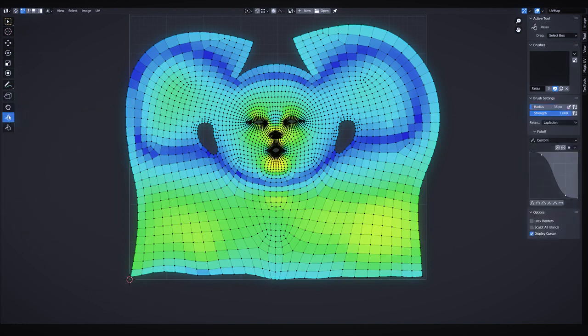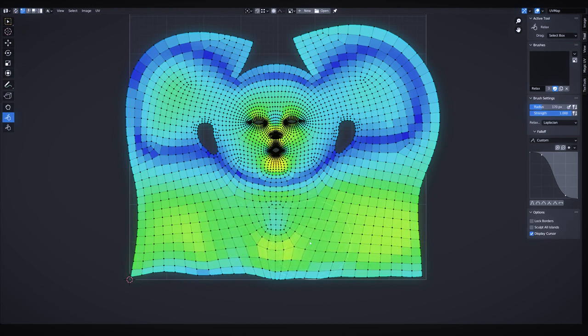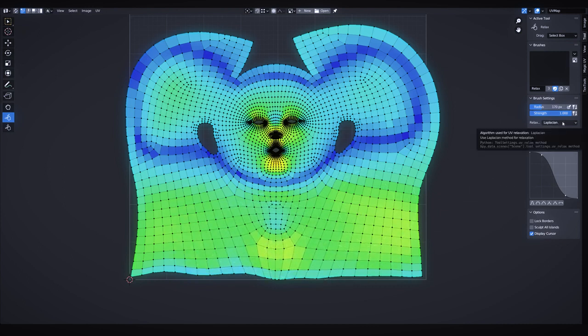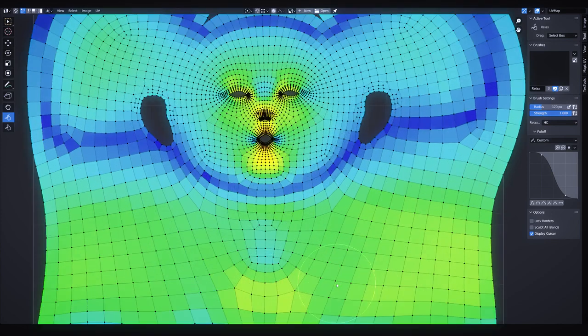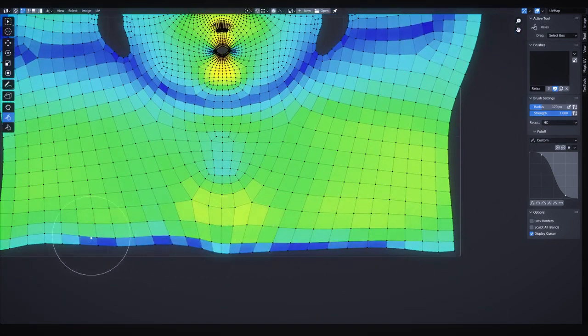And we also have the relax brush here that is quite similar to the slide relax brush that we had been using in the context of retopology, of course, which allows us, as you can see, to relax the UVs. For the relax, there are really two modes: there's the mode called Laplacian, and then there is HC. Not sure which one is there by default, but regardless, they both have their uses. You'll see that we'll toggle back and forth between these when we improve this particular head. I do find that the HC one works slower, so it's not relaxing as quickly as Laplacian does. And it gives us a different result, especially around borders, as you can see.